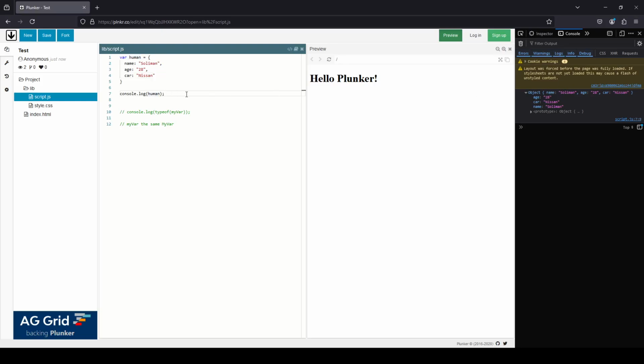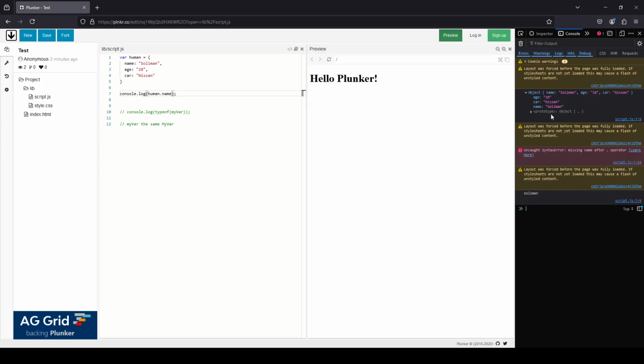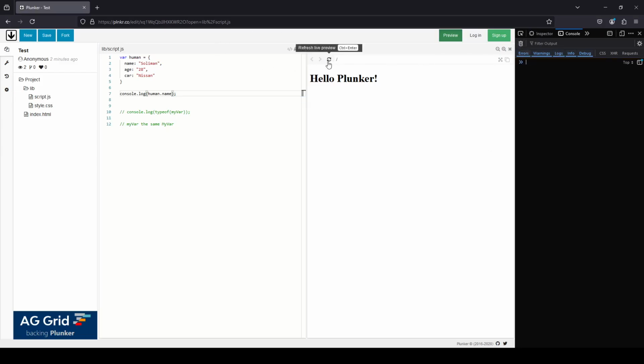But you might ask the question, how can I access any of these properties alone? We have human, but how can I get his name alone? Then you just use the dot operator, then the name, and the name will come out just like any other variable that we had, and it's just a string.